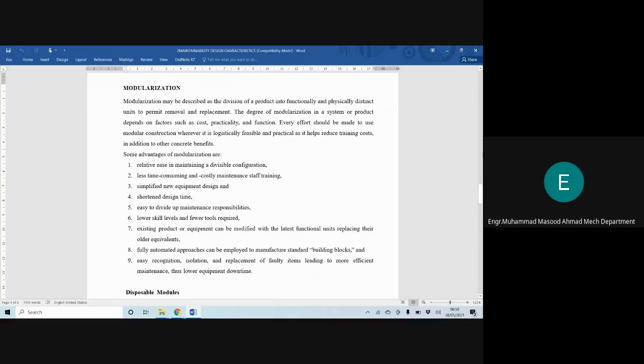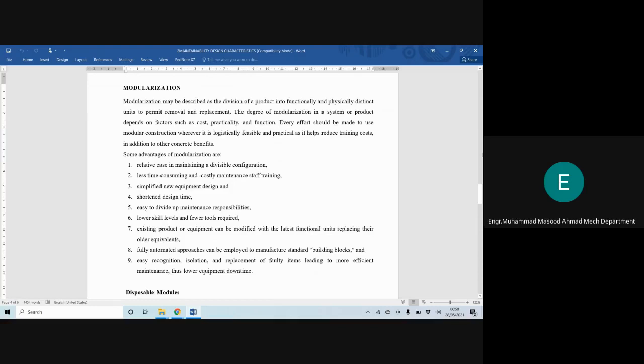So in addition to other concrete benefits, some advantages of modularization are: number one, relative ease in maintaining a divisible configuration. If you want to dismantle, it is easy when it is modular configuration. Number two, less time consuming and costly maintenance staff training.